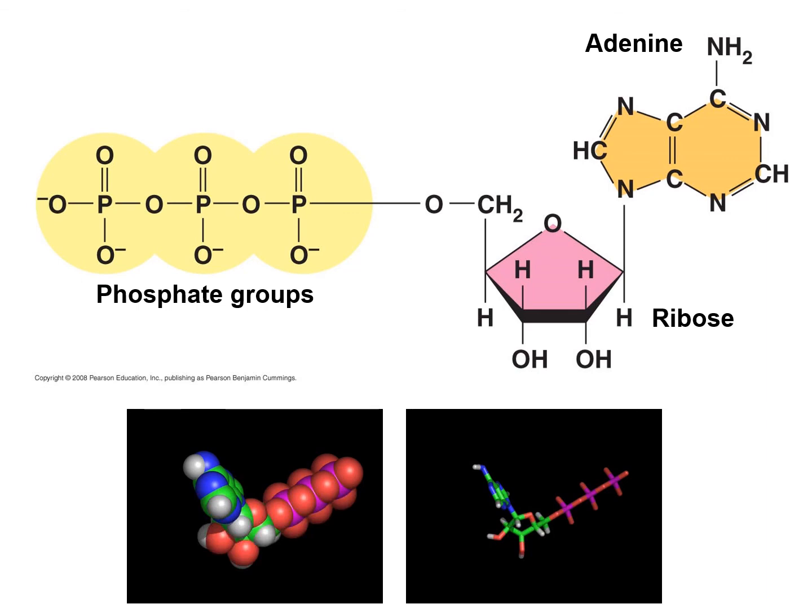So you can see it consists of a nitrogenous base, that's in the top right there, and then we have a ribose sugar, and then we have 3 phosphate groups linked together. Your cells can pull a phosphate off and in the process release some energy, because that phosphate will immediately combine with oxygen, and that is an energetic reaction. Or we can start with adenosine diphosphate, which only has 2 phosphates, invest a little bit of energy and stick a phosphate onto it to store energy.